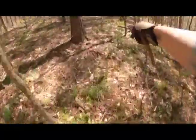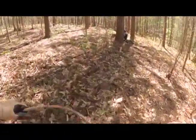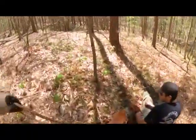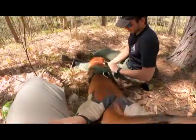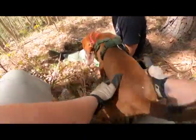Now, let's talk about this track as opposed to the last one. This is what I want to see you doing, this type of work. This is super crucial to building that focus. And with time, we're going to work into the contamination and the distractions. But for right now, we have to get her so focused on what she's looking for that when she runs into little teeny problems, they're not such a big deal. This will help when you get into the big problems later, such as big time contamination.